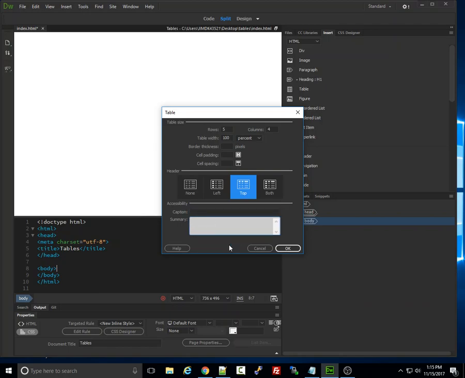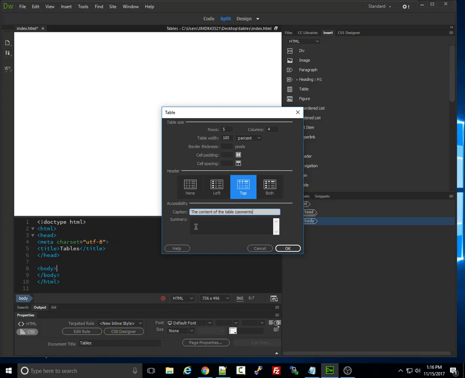We're going to talk more about accessibility in a little bit, but of these 2 fields, summary was not adopted as part of the HTML5 standards. So although some screen readers do use it or can use it, it's considered outdated, and they tell us not to use it. It's not standard. Caption is standard. Caption is part of the HTML5 standard. You should use it. Caption does appear on the page. Summary does not. And so in the caption, you can put in comments about the content of the table.